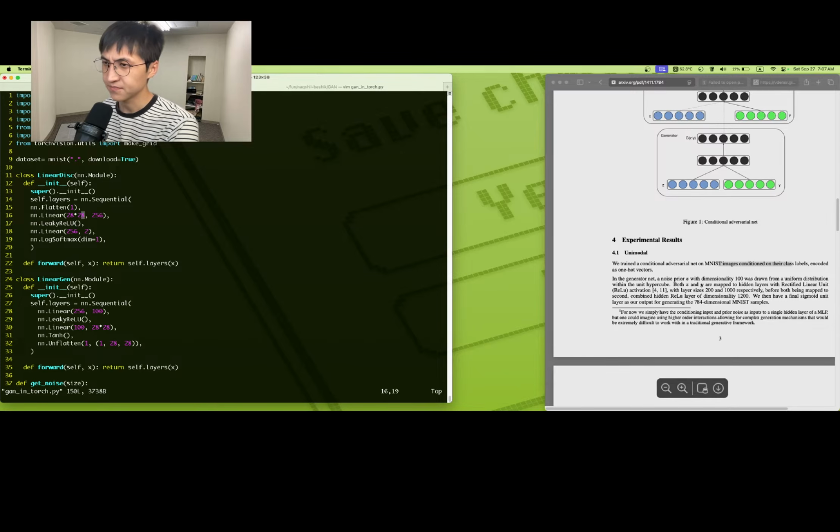How many parameters are in this linear layer? 28 by 28 by 256 means that much matrix in rows and columns, plus a bias.